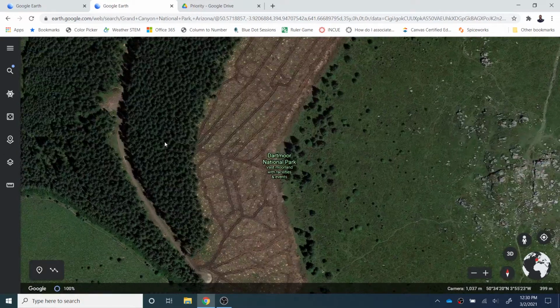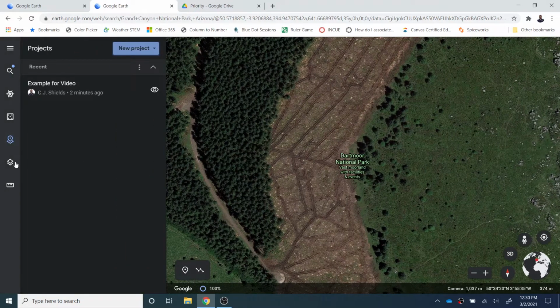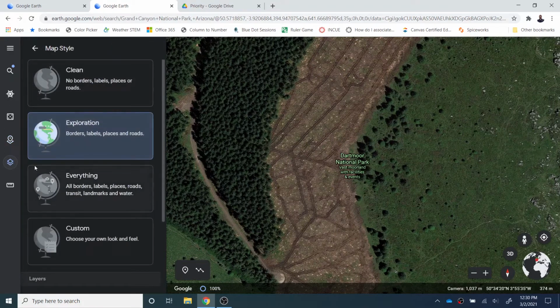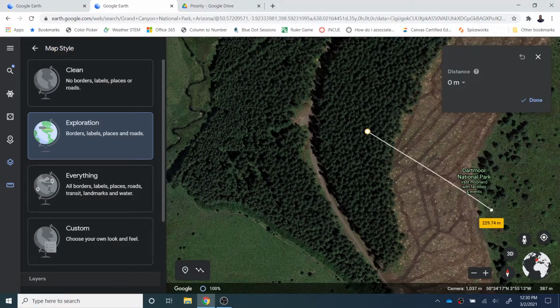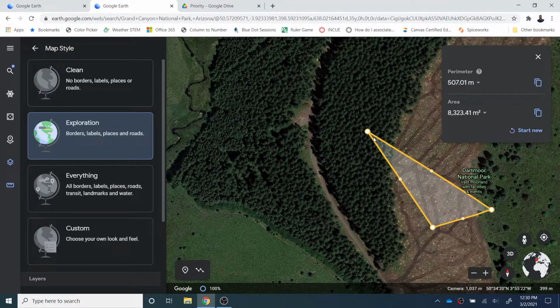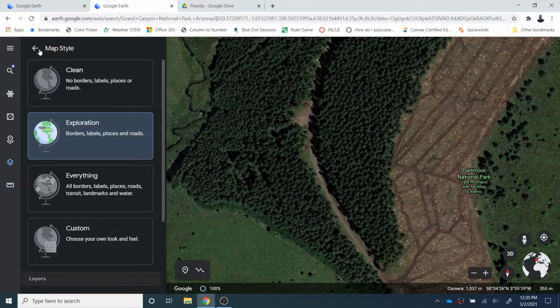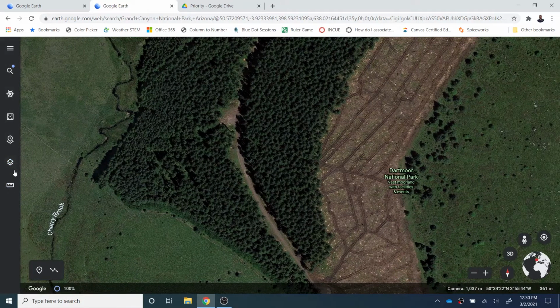So let's take a look at some of the other features in the lower right hand corner. These features over here are great, and I actually have another video that explores those more in depth. But if you want, you can explore those. Those are your projects. So these are any projects you have visible. This allows you to change the layer that you want, and this allows you to measure distance. So if I wanted to measure distance, I could use that. There's my starting spot and there's my ending spot, and I can measure distance and also can calculate area. So that's a quick and dirty overview of those two right there. A little bit more you can do with those if you want to explore more, though.